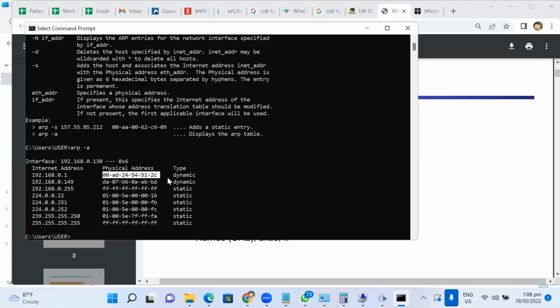4 bits. Right. Then totally how many bits?